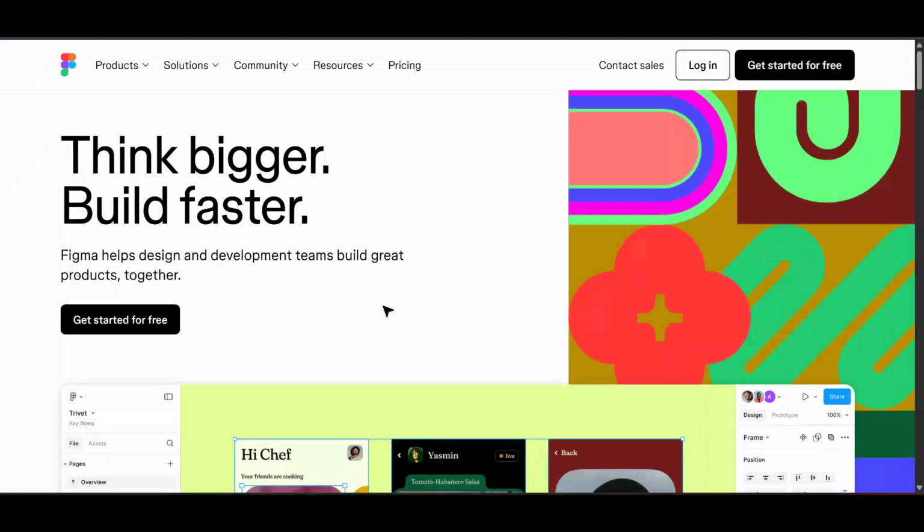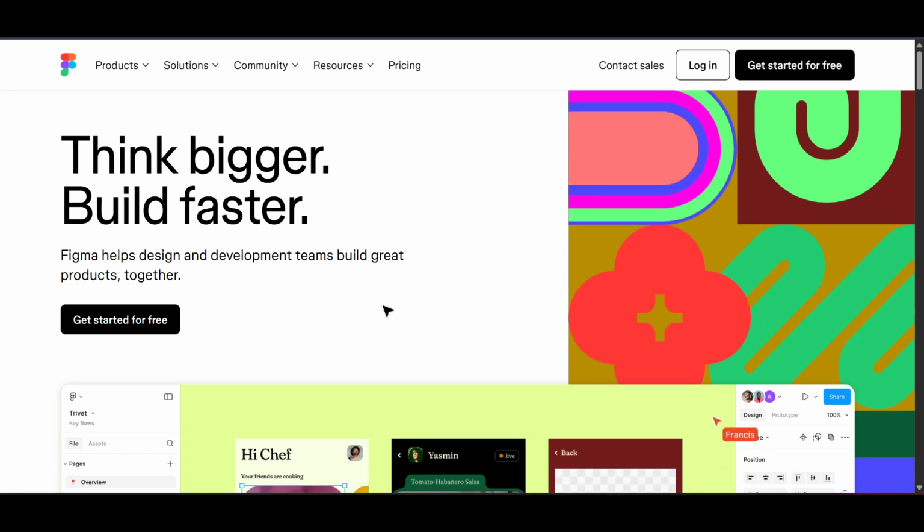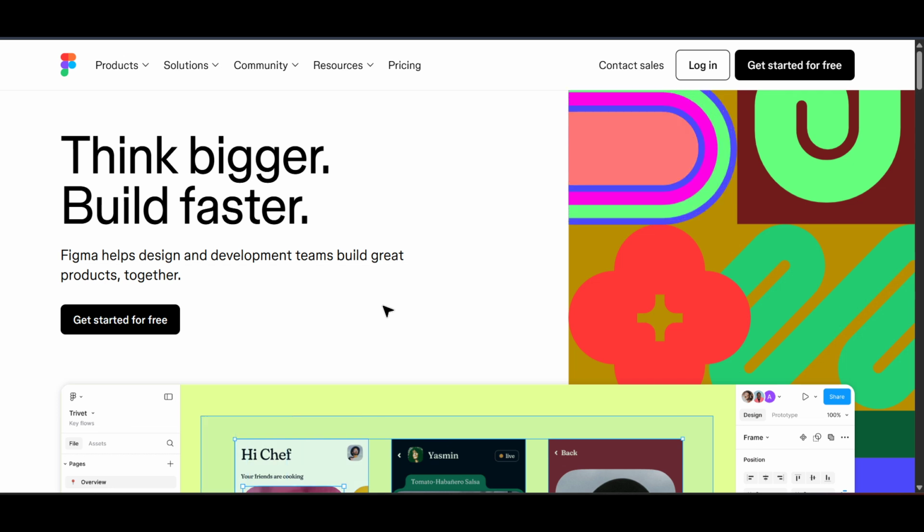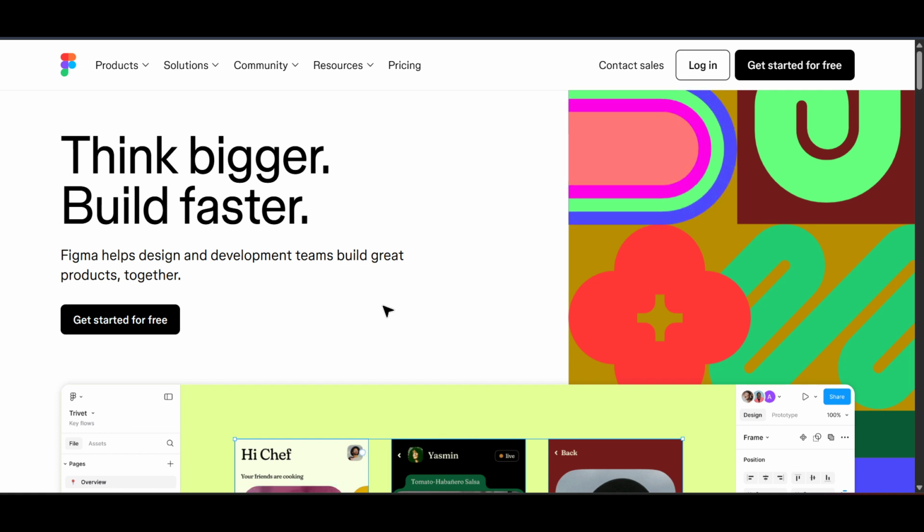In today's video, I'm going to teach you how to use Figma to create an awesome landing page. Figma is a powerful collaborative interface design tool widely used by design professionals to craft striking user experiences. And if you're looking to step up your design skills, creating a landing page in Figma is a great place to start. So let's dive right in and explore the steps you'll need to follow to bring your landing page vision to life.